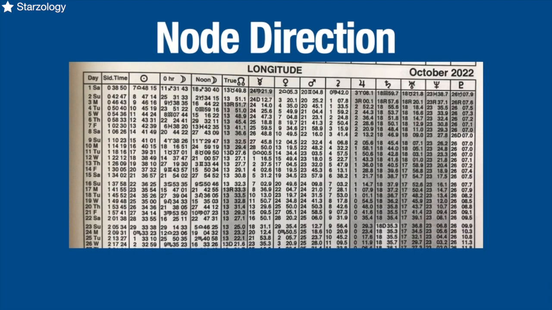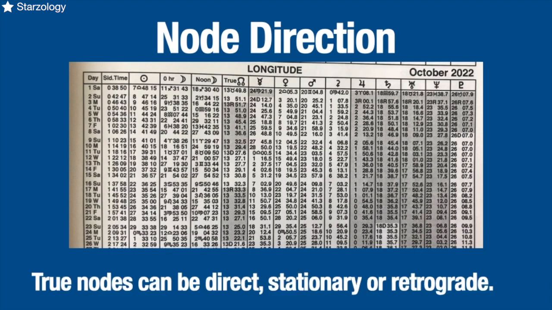So you can see in an ephemeris that the nodes could be stationary, direct, or retrograde. The ephemeris will give the exact movement of the nodes. So we can see here in this example for October 22, it's retrograde, then it's direct, and then it's retrograde, and you can see that the nodes are actually wobbling slightly, quivering slightly, but over the course of a month, really, it moves virtually within 1 degree.